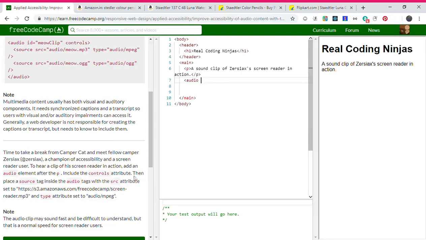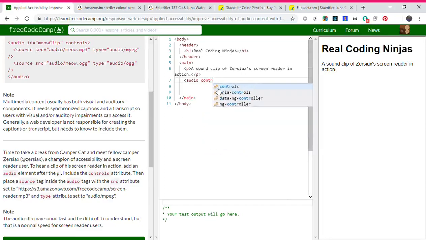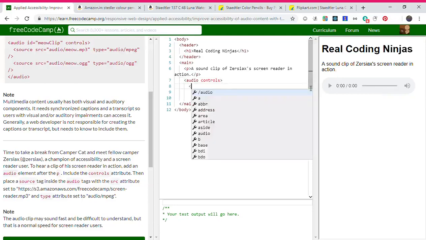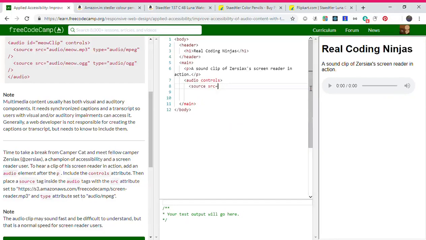Include a controls attribute, then place a source. So what we have to do is place the controls attribute here. Okay, close this audio tag. You see we got this, and inside this now we have to provide the source. Type src equals, and here provide the link to the media file, and we got it here.